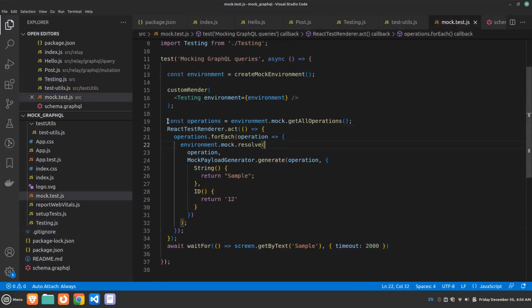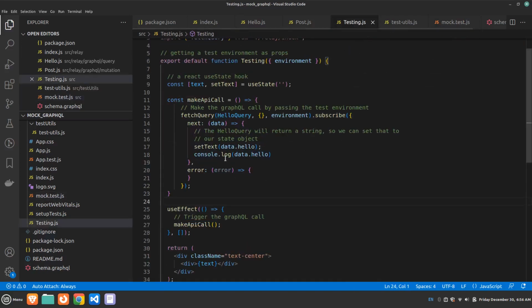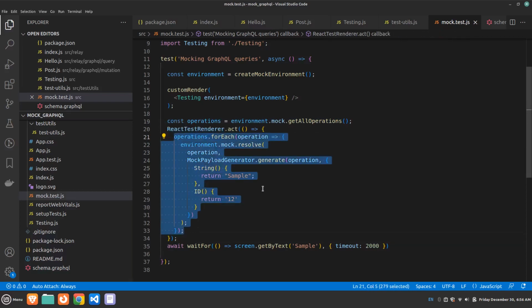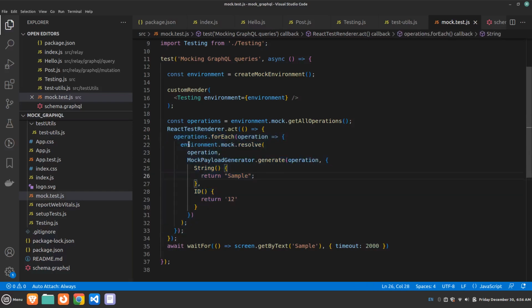In this case we are just making one call, but this is written in a way that we can handle multiple too. That's why we are first getting all the operations, then inside React test renderer we are looping through the individual operations, all the operations with the environment that we just created.